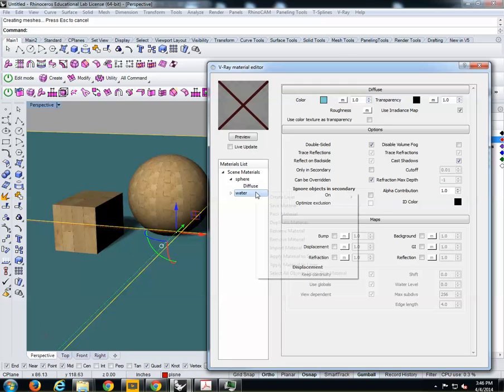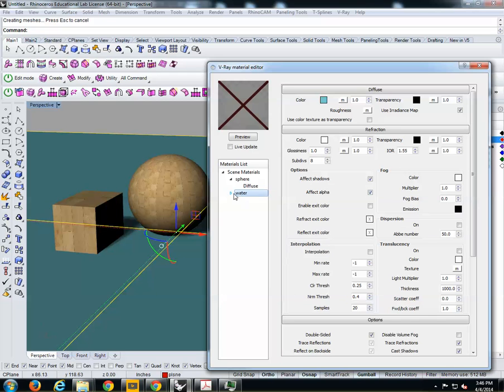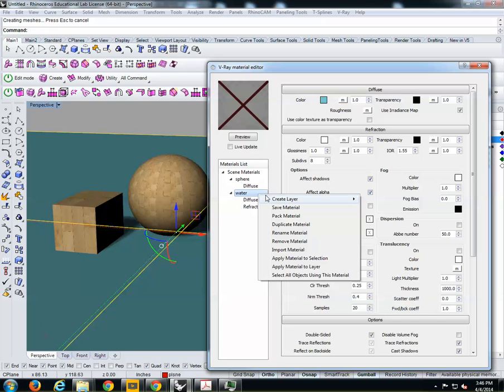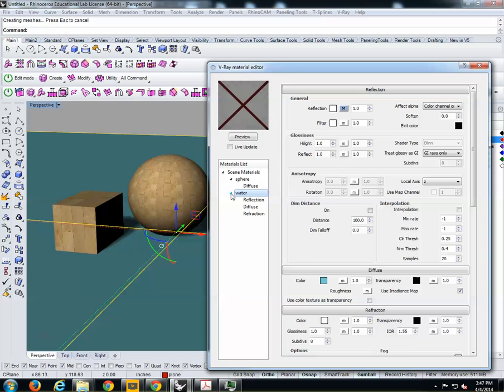So for the first time, we can right click here and say that this is also a refractive material. So instead of only reflection, I will also add refraction. You will see that the differences are very slight. Very professional renderings would spend time changing the refractive values, but for sure, we can add both of those now.